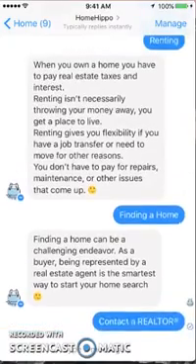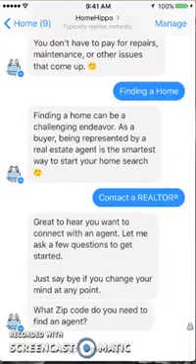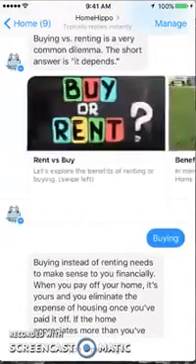Realtor, contact a realtor and get pre-qualified. What zip code do you need to find an agent? To be quite honest, I feel like I'm not going to go any further. They need to go back and make it more concise and yet more thorough at the same time. So break down those categories that are just broken down with pictures and whatnot. It should just be buying, renting, and it should be obvious that it's going to give you information, that you're actually just talking to the bot.